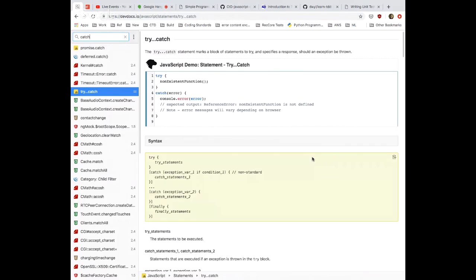Maybe, I'm trying to think of a good example. So I do this a lot. So the reason I use try catch is because normally when you have an error in your code, the code stops running. And oftentimes that's exactly what you want to have happen. There's an error, you don't want to keep going. However, there can be circumstances where there's an error, but you actually do want it to continue running. You don't want it to just completely stop.